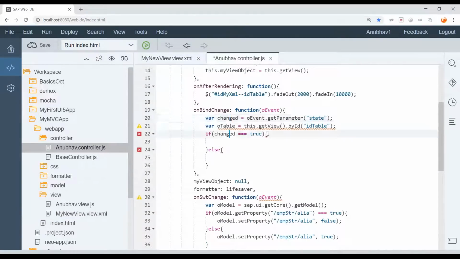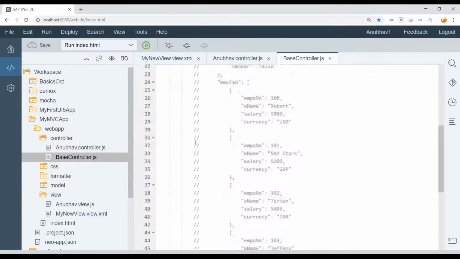Now we are just comparing: if it is equal to true, then we say table bindRows, please bind my table rows with /empTab, else please bind my table with /empTab/row.